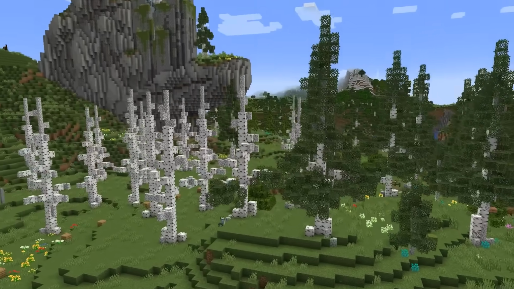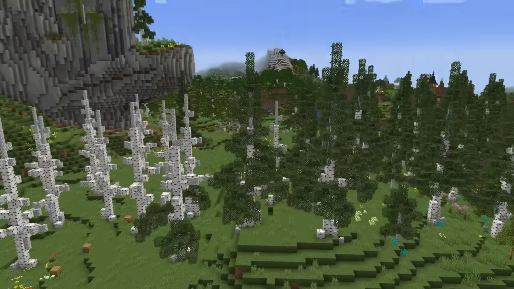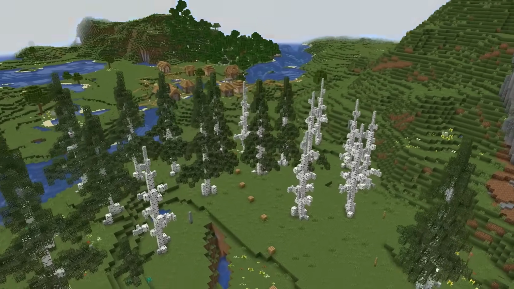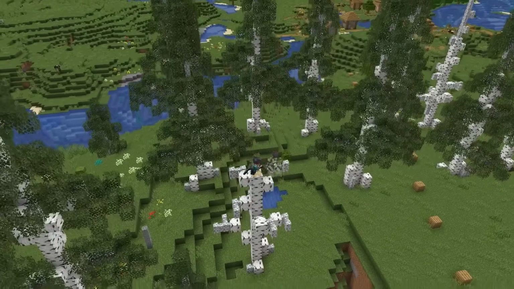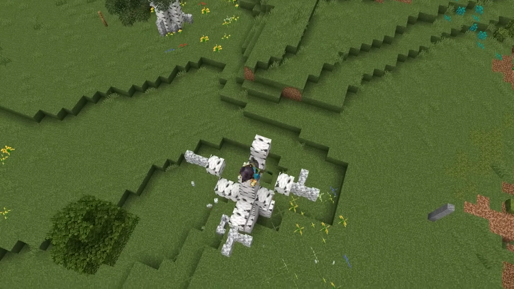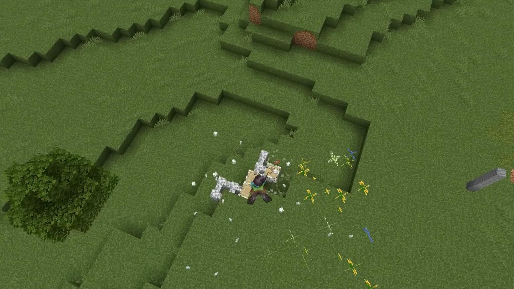Flying like a leaf in the wind, I made some of the best birch trees ever seen in Minecraft. It's already the best tree, but somehow we've made it even better here. The forest was feeling very full. As much as I like the trees, I don't want it to be super dense, so I tore down a few of the trees to leave it and make it a bit more open.